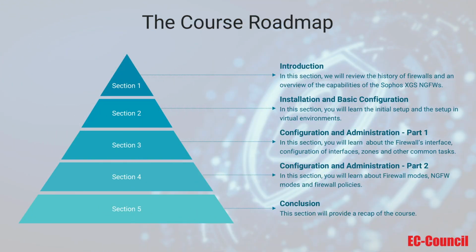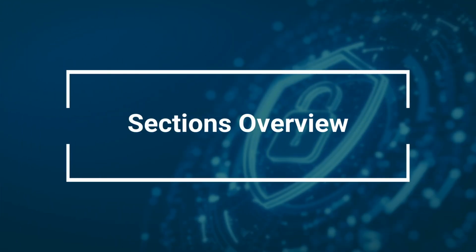So let's talk about the roadmap. As mentioned, we're going to start with the introduction to the course, where we're going to go through the history of firewalls, overview of capabilities, and so on and so forth. Then initial setup in virtual environments. Then we're going to talk about the firewall interface, and then move along with administration tasks, and then our conclusion. So now let's take a look at each section and what we're going to see in each.